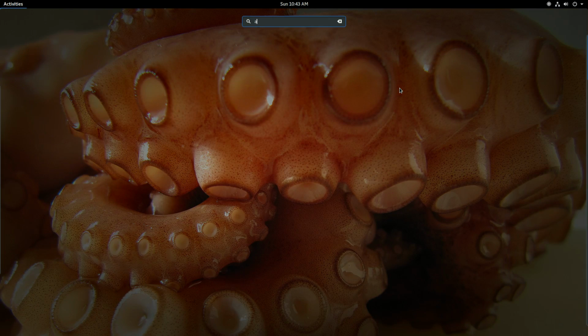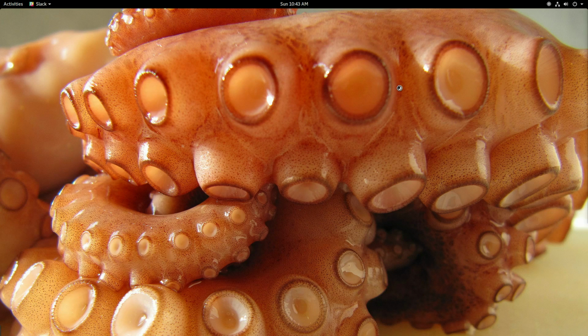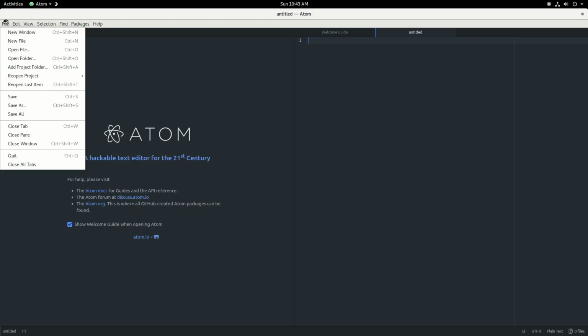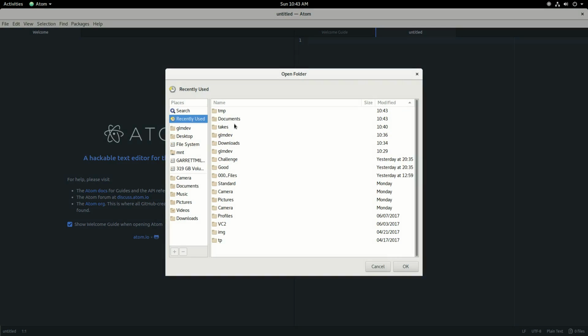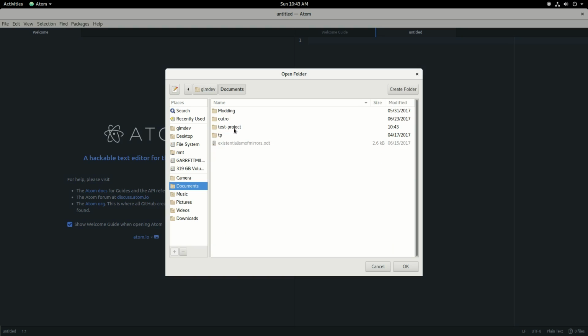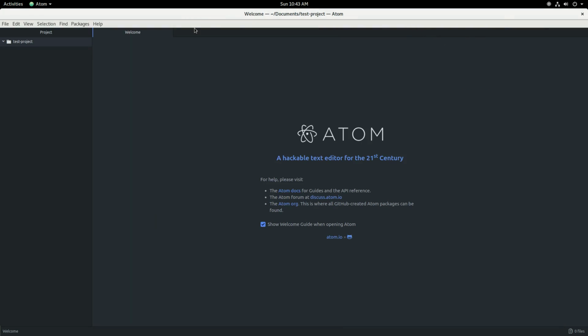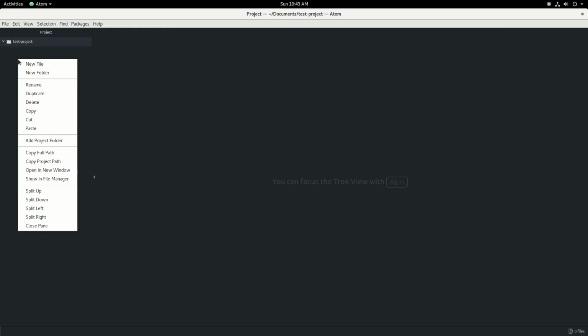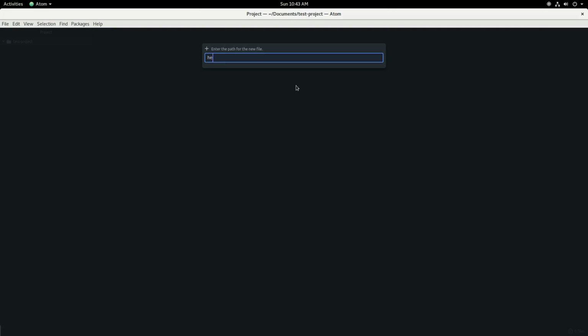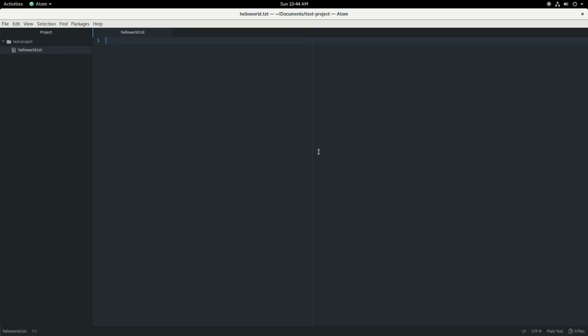So open up a text editor of some kind. I'm going to use Atom, and open it up to that test project folder, and we're just going to make some sample files. So new file, hello world.txt.